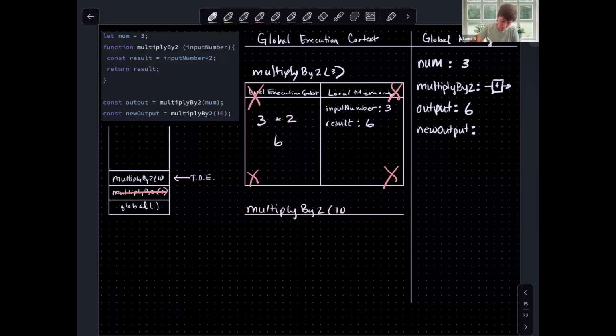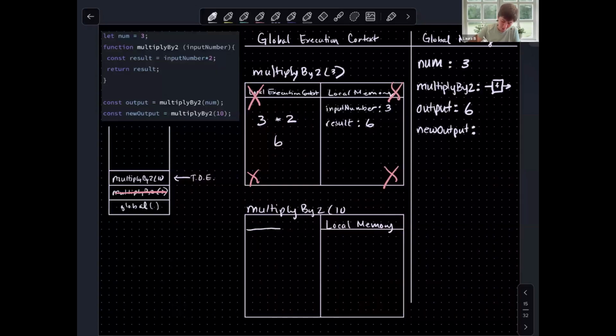And just like we saw before, we will set up a local execution context. You'll also hear this referred to as a function level execution context. And this will have a space in which to execute code and also its own local memory where we can store some data and their labels. Okay, so think back to just a moment ago. What is the first thing that we are going to do when we open a local execution context?